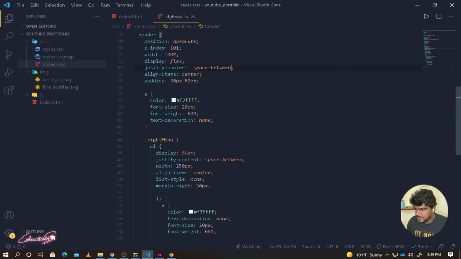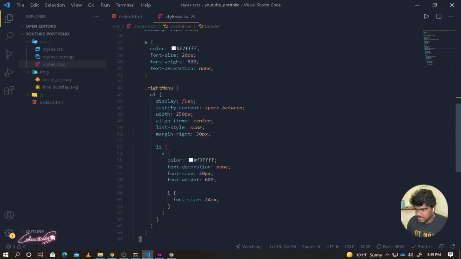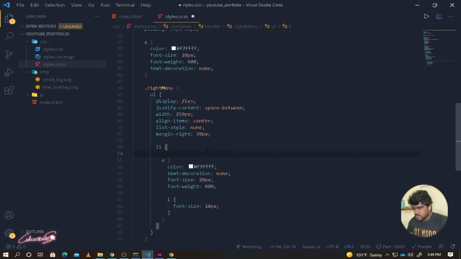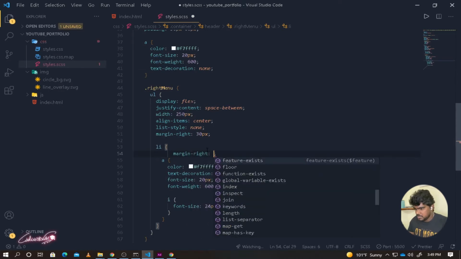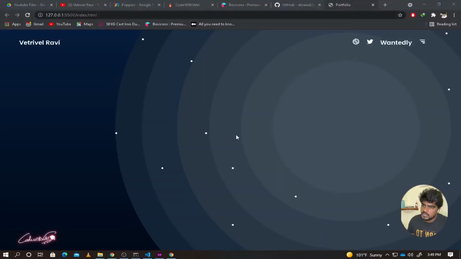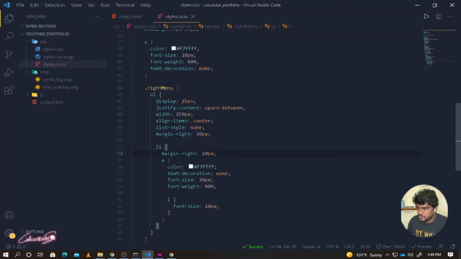We need to adjust the space between them. So for that, we can add some margin right. So margin right for this, let's give 20 pixels. Nope, we need more. 40 pixels.